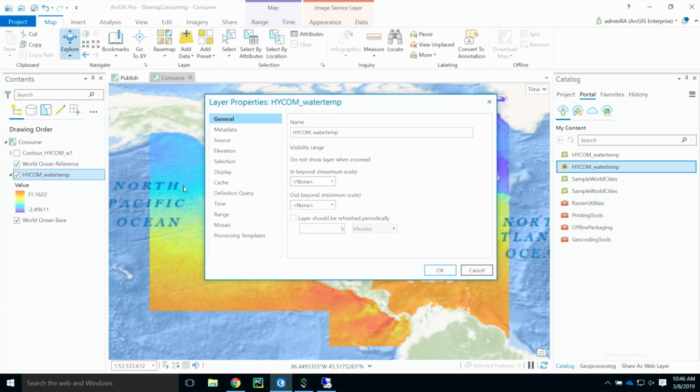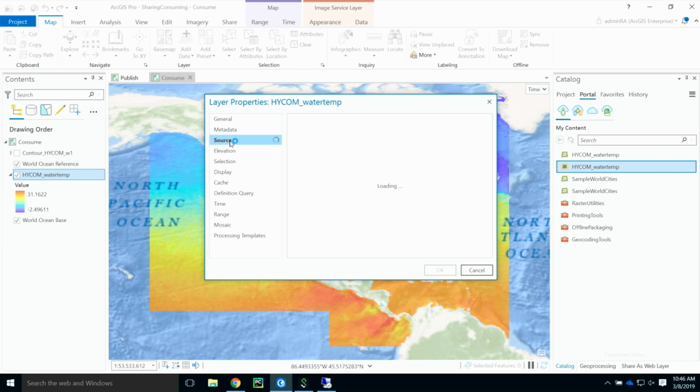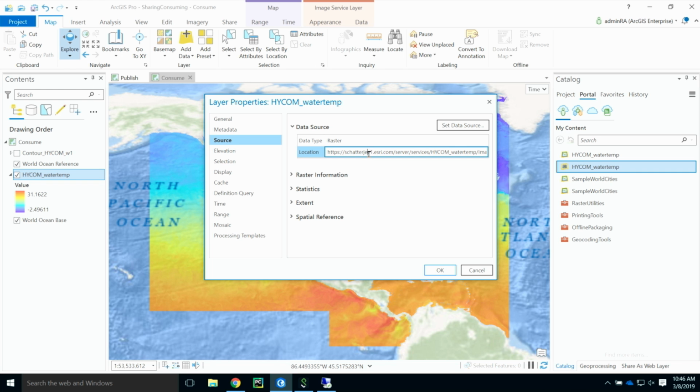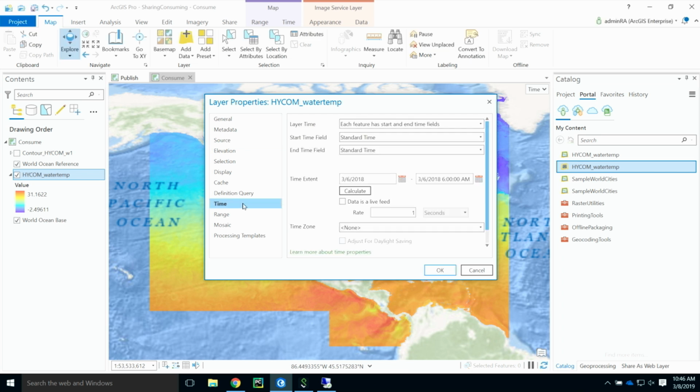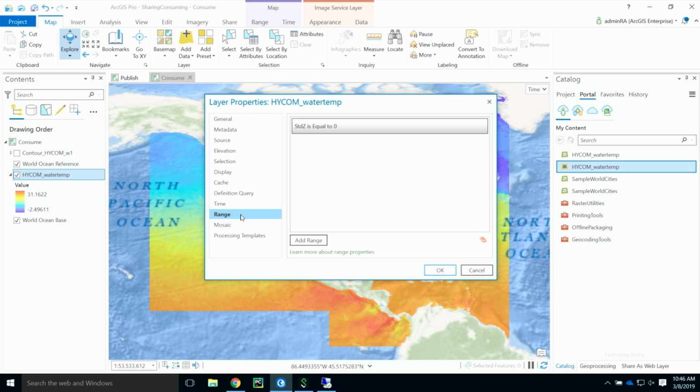I can go to the properties of this, and in the source, I see that it's coming from my portal. Also, since it's published as multidimensional data, it does have time and range enabled already. So the things that we have visualized before, we can do with this dataset.